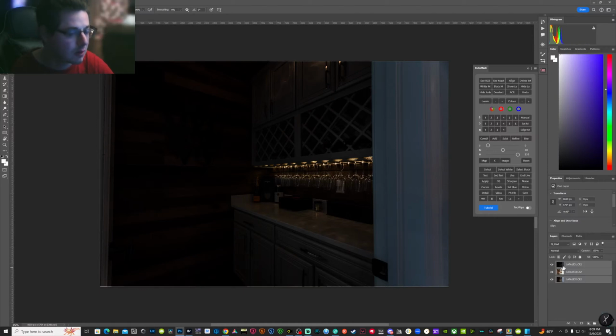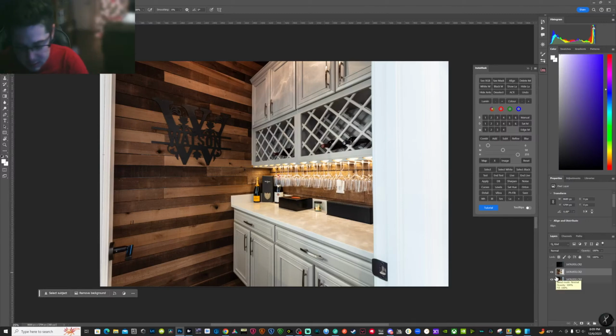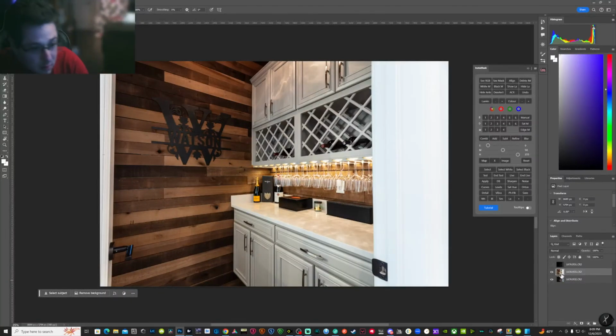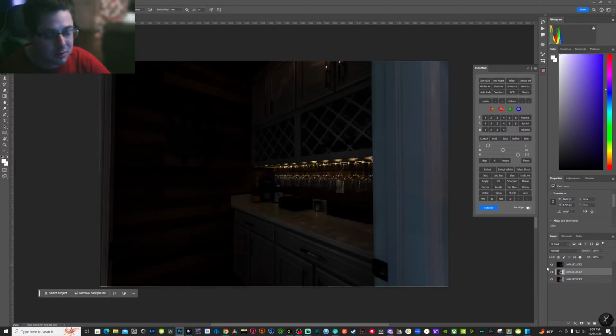Okay, that looks good. So now what I'm going to come into here, I have some raw adjustment actions that I've made to make this a little bit quicker. So this is going to darken. Oop, that was the wrong one. Yeah, let's get to F4. Yeah, so darken the bright one so we can blend that better with this one down here. And then we're going to brighten our dark one because that's how we're going to recover our highlight details. Do F5 on that.